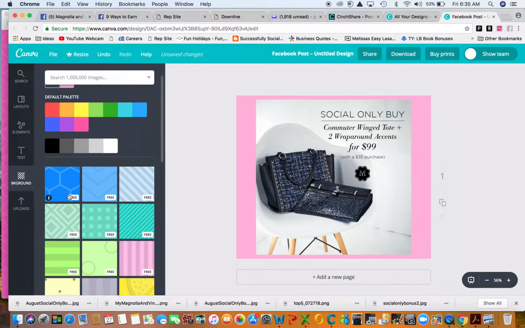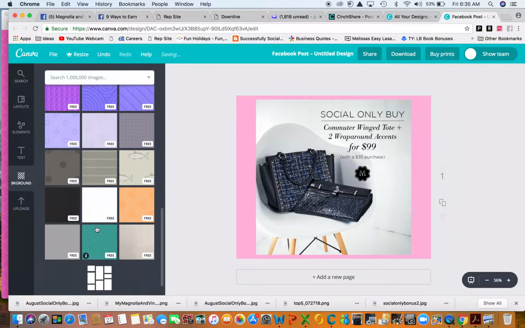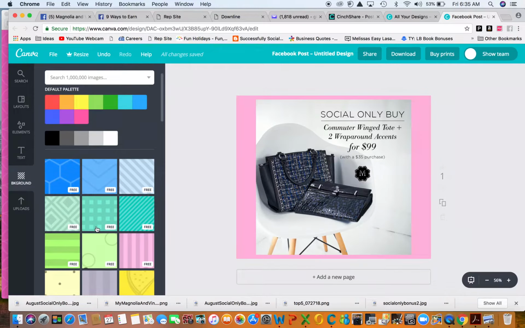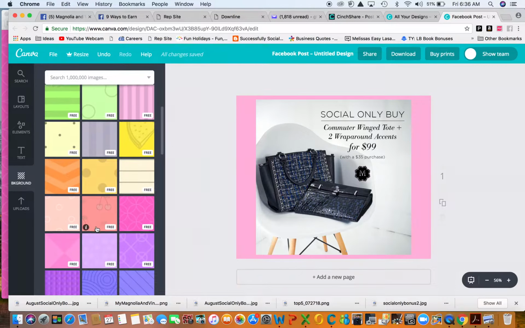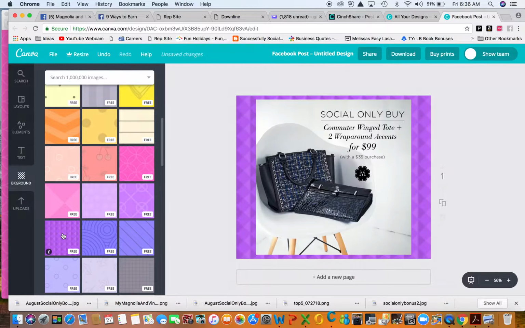Now here is where I told you that some of these backgrounds might have dollar signs by them, but for the most part, I have used Canva without having to pay for it. I haven't paid for anything actually in Canva. There are some, so yeah, we'll just pick this pretty purple background. So that's kind of fun. Or actually, I like pink.